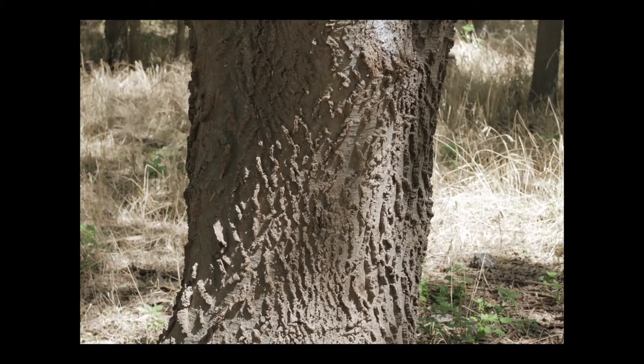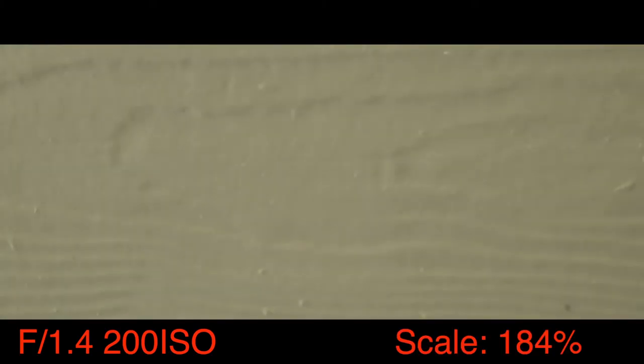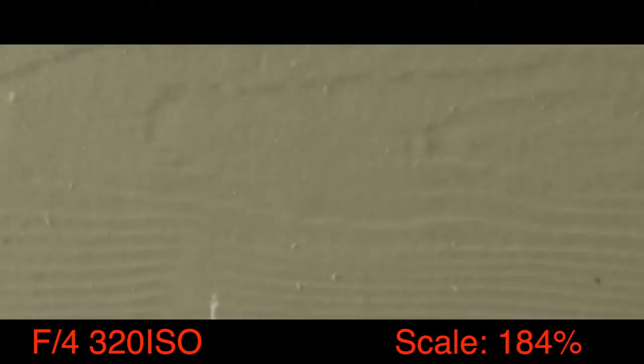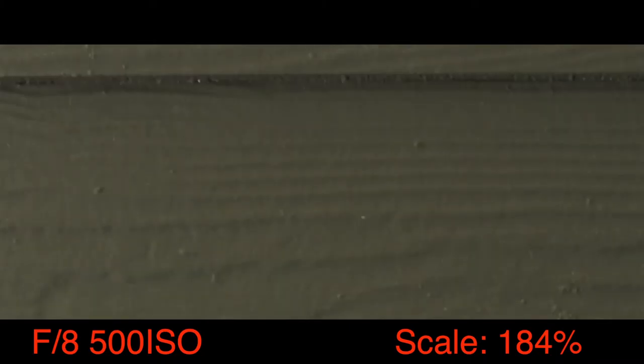Now I'm going to briefly go through some pictures I took. I have no brick wall — I know people typically use a brick wall to test lens sharpness — so I used a board I found. This one is at f/1.4, ISO 200: as you can see in the close-up, it's not very sharp in the middle. Then at f/4 it's a little sharper in the middle, but the corners are definitely still unsharp. And finally at f/8, the image is darker but it seems more in focus and sharper overall, though the edges are somewhat sharp on their own but not that much.